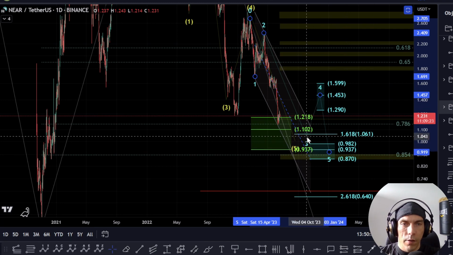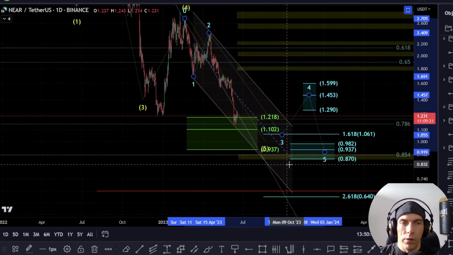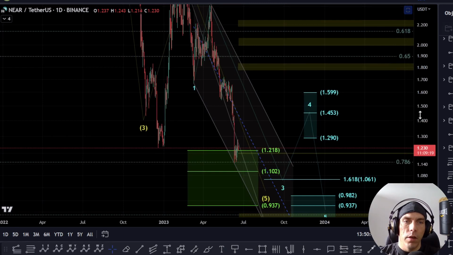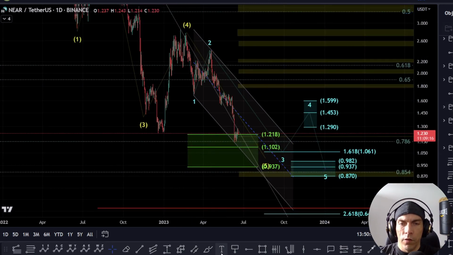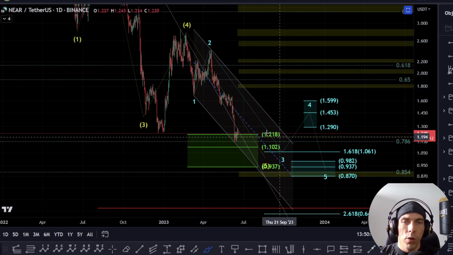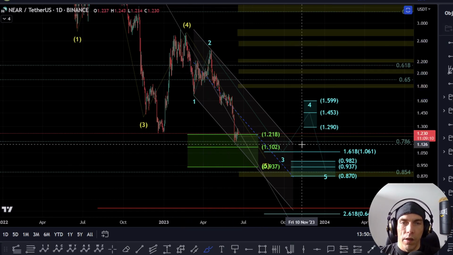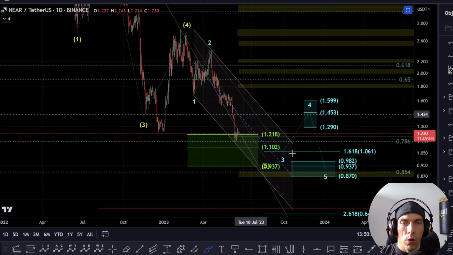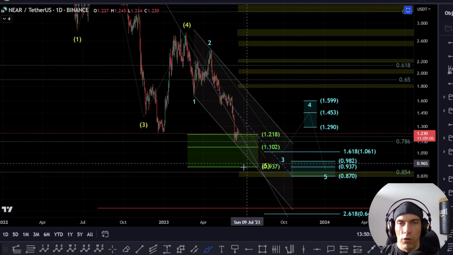Now, if we did see something like this play out, where we actually see this extension directly here, and we don't get a more substantial fourth wave, because this is going to be key here. So if we're looking for the fourth wave to match with this wave 2, it's going to be similar in size, if not bigger than this wave 2. So that's how we're going to be able to differentiate where we are.